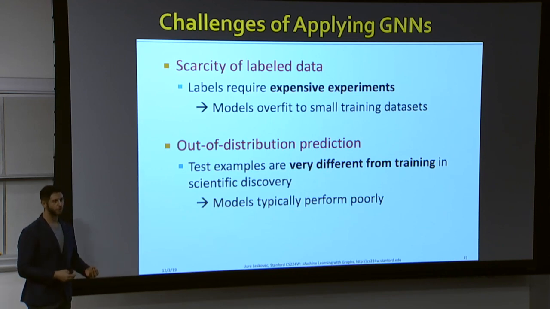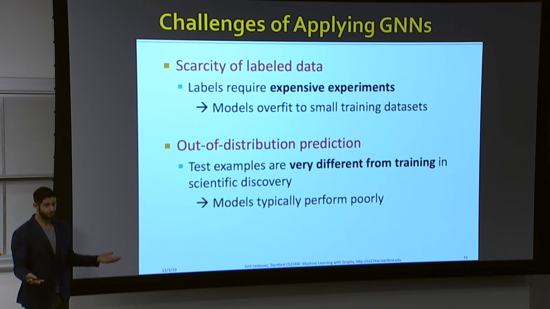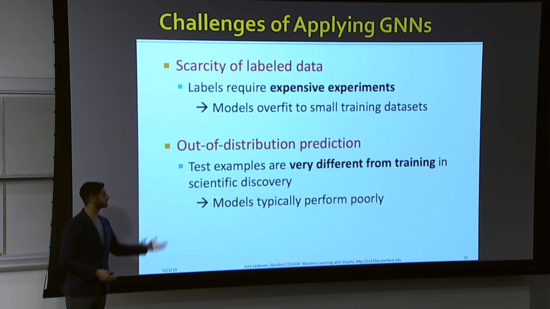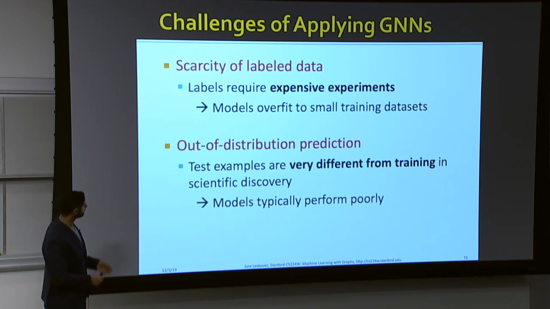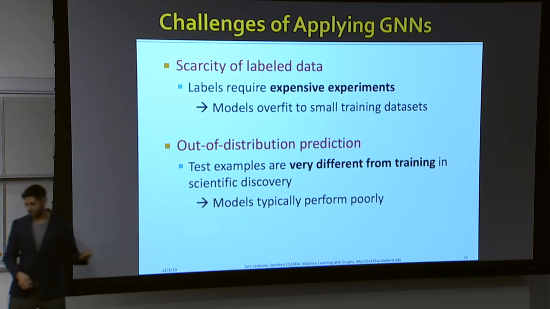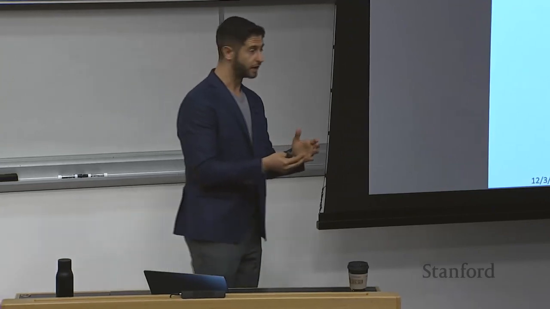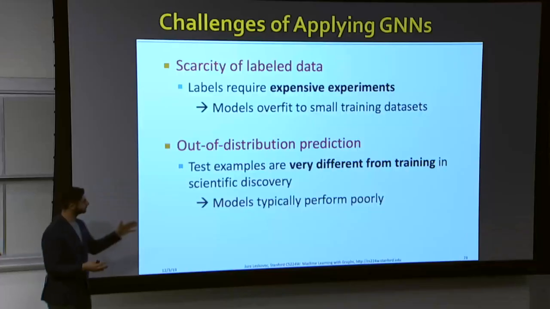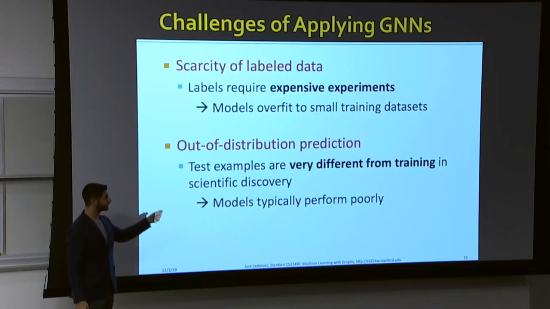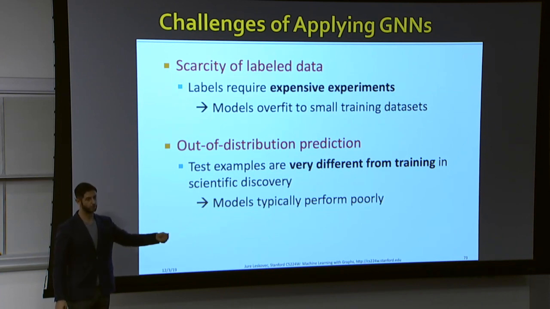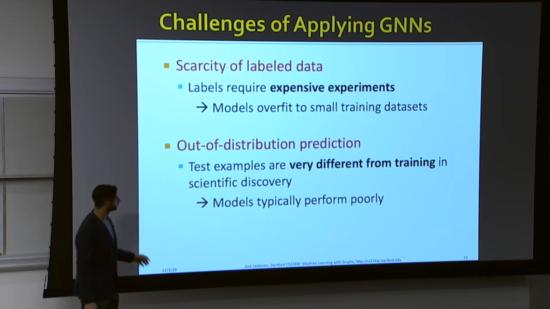That's one of the reasons why we often talk about the fact that if we had only unsupervised techniques that performed as well as the supervised ones, then we would be dropping the supervised techniques, because obtaining labels is extremely expensive. And the problem there is usually we have labels only for small data sets, and our models will then overfit to small training data sets and then will not generalize well to larger ones. Okay? So this is the first problem that we're facing.